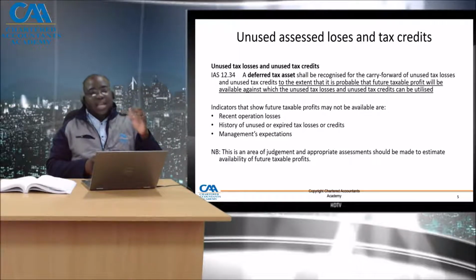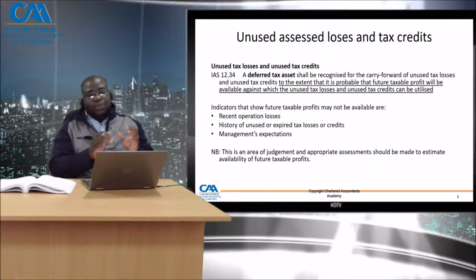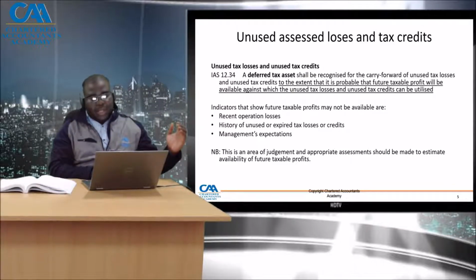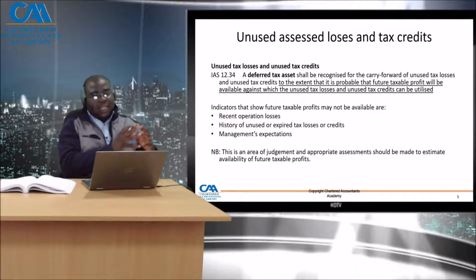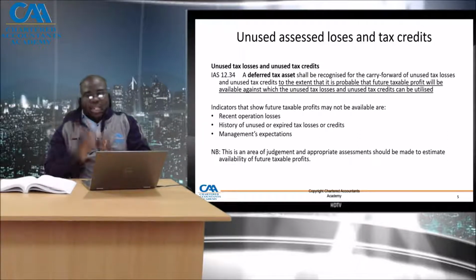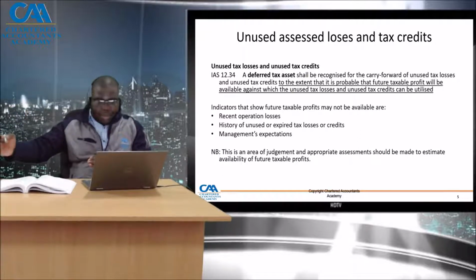during a year, and the first question that we have to ask ourselves, we say this is the accounting loss. We deduct and put all the income to come up with the tax loss. When you come up with that tax loss, we cannot calculate current tax. I'm sure that we dealt with that under current tax. We can't calculate current tax on that loss. But the taxman allows us to carry forward that loss and deduct it in future on future taxable income.